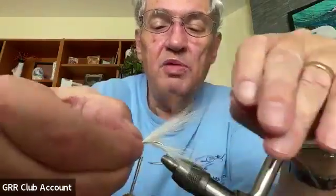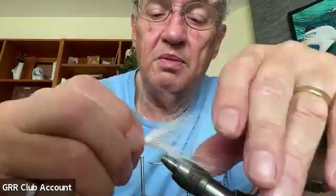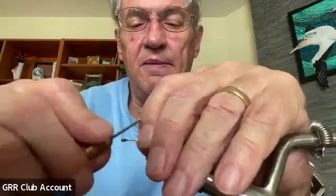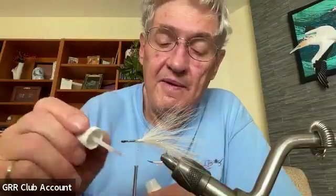Not really hard, because again, what I want to try to do is use my thumb and forefinger to work that bucktail around the sides of the shank of the hook before I cinch it really good. So you see now it's covering not just the top of the hook, it's covering around the sides and maybe even a little bit to the bottom. And I will tie that down. Again, touch of super glue. I want this stuff to stay there. Just grab it, put it on the thread and a couple of thread wraps.